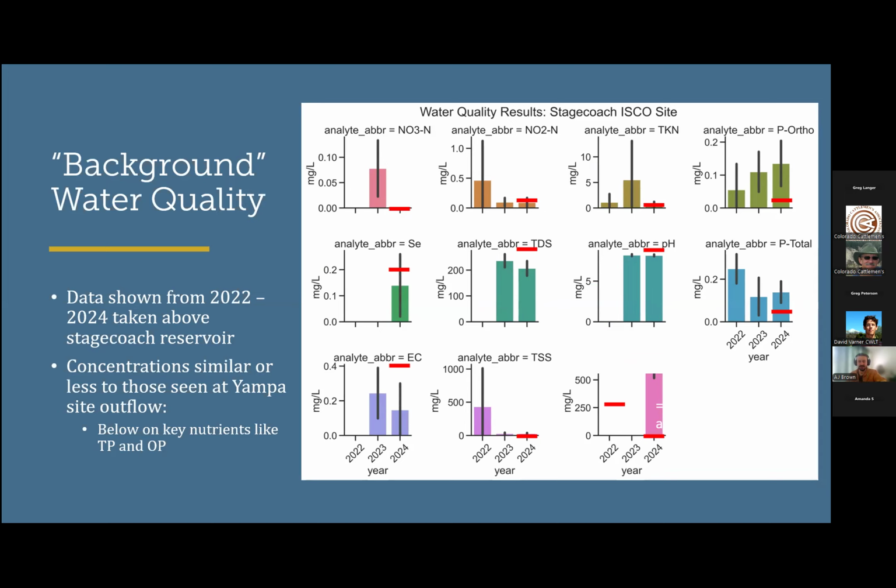Once again, don't get too caught up in the numbers, but these red lines that I'm putting all over the graph indicate how the Yampa site, which was a heavily managed field, compared to the background site in the same year. So if it goes over an error bar, that means it's not really significantly different, right? So in a lot of cases, what we saw is that the background water quality was very similar to the ranch water quality. And so what does that tell us? That once again, that kind of points towards my organic matter theory of nitrate coming from organic, quote unquote, natural sources, as opposed to artificial ones like fertilizer or manure application, right? Because they don't apply manure there, it just shows up. So although this is not definitive, it is just a nice way to look at it, right? So what does a managed versus unmanaged site water quality look like on an annual basis?